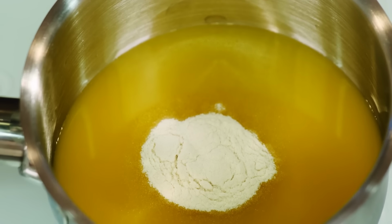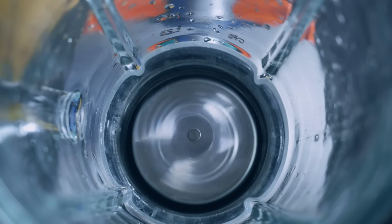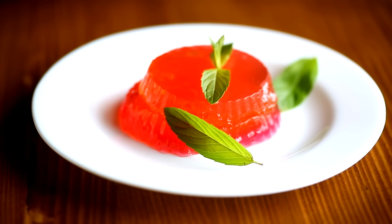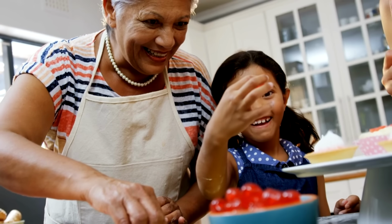Jellied grapefruit. Jellied grapefruit is a light, fruity dessert that combines sweet and tart flavors in a refreshing gelatin mold. To prepare, dissolve gelatin in hot water, then stir in grapefruit juice for a tart base. Pour the mixture into a mold and chill until set. The result is a colorful, flavorful dessert that's both visually appealing and delicious. This dish is a delightful way to enjoy fruit in a fun and nostalgic form, perfect for any occasion.